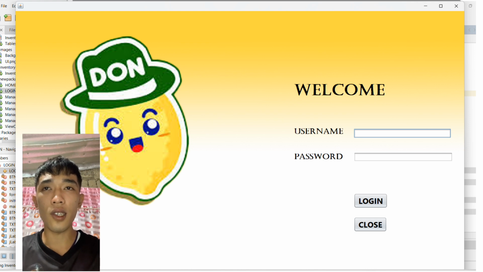First, we need to run the system and we will see the login page, where you can see the logo of Don Lemon, which is our clientele, and also a designated box to fill in the username and password. We see it on the right side of the page, and as you can see there are two options, the login button and the close button. If you misspell your username or password, it will show a message prompt saying incorrect username or password. So it means you need to check and re-enter the correct username and password in order to continue.